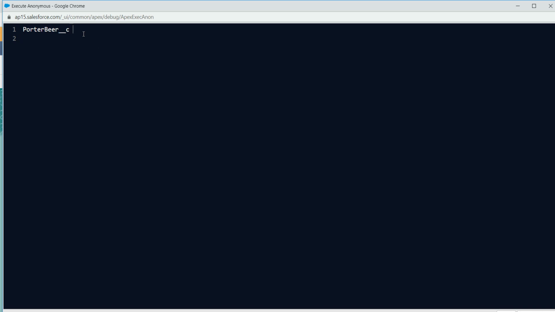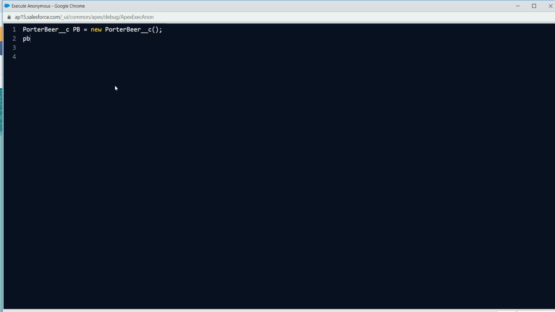So we say PB equals new. This is just for test. In an actual scenario, when I'm writing a class method, I'll put this under try catch. For now, forget about it, because we are just testing. But please make sure that when you do any Apex code, any kind of insert, you put it under try catch, because if it fails for whatever reason, you need to know why it's failing.